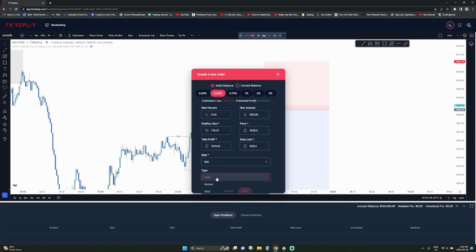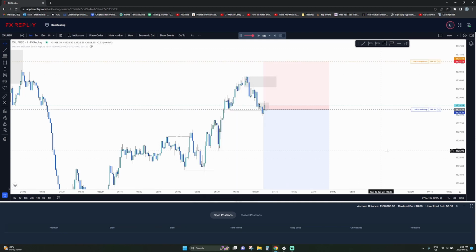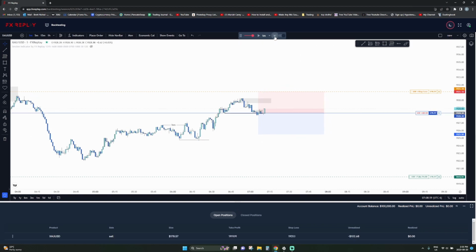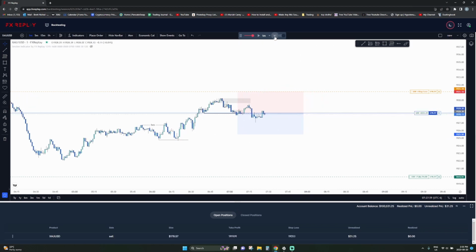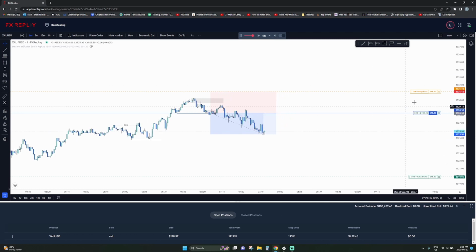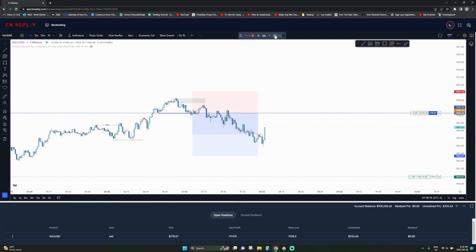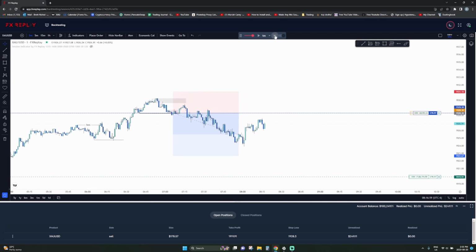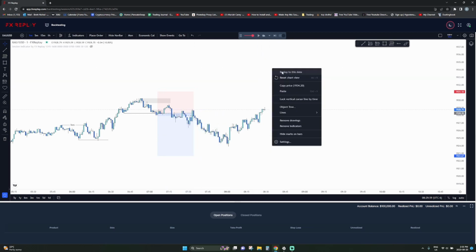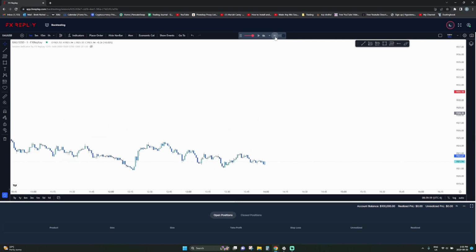Place order. I got a sell stop at 0.5%. Break even at 1 hour. Okay, let's see here. What's gonna happen? Oh, okay, hit break even. So stops to break even. TP1 at 2R. Let's see if it hits. Let's see if it breaks even. Yeah, break even on that one. So let's go to the next day.